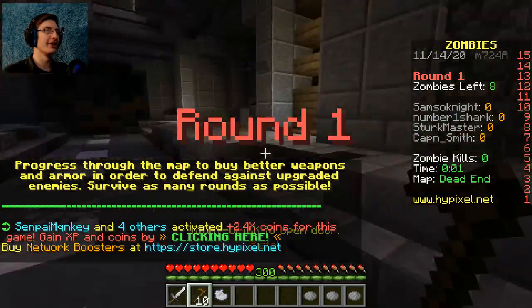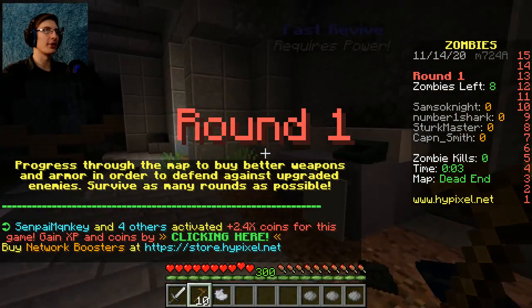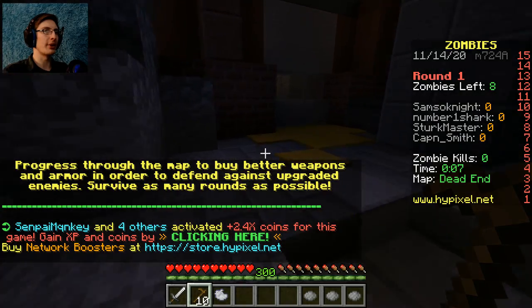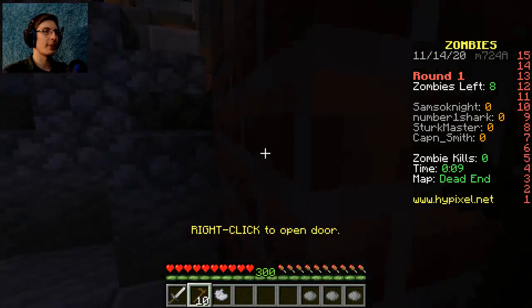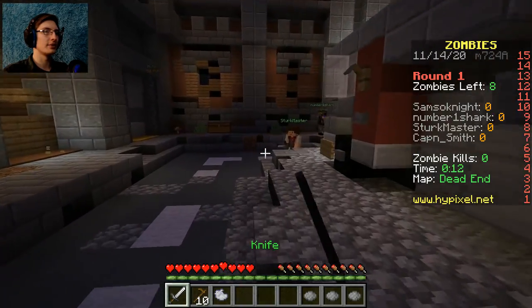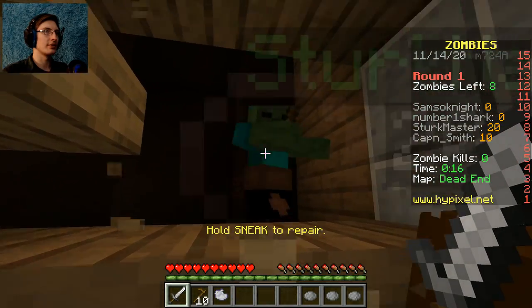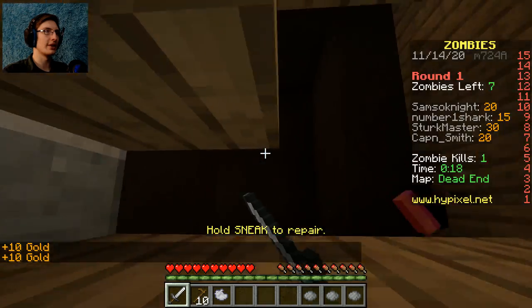There we go. Round one. Where are the windows? Gun number two, perk one, perk two, perk three. So this is basically... We also got a knife. Round one, knives only. Everyone knows that. Oh, a knife doesn't insta-kill. Obviously.